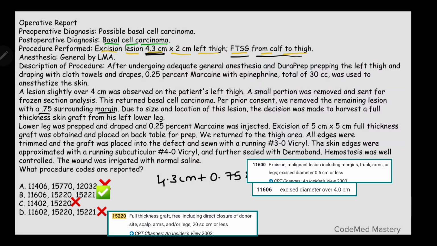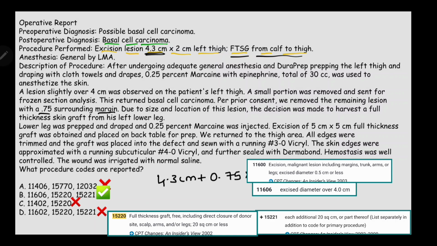So, FTSG is full thickness skin graft, right? So, 15220 is used for full thickness graft. They have also mentioned 15221, that is for each additional 20 square centimeter or part thereof. So we have to use 15221 in conjunction with 15220.